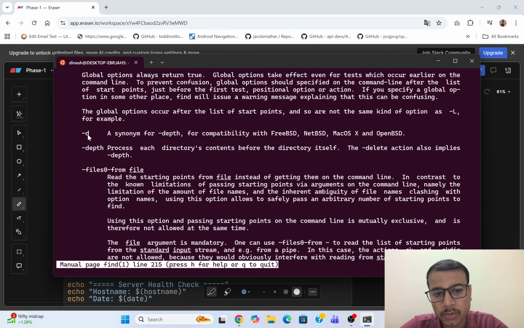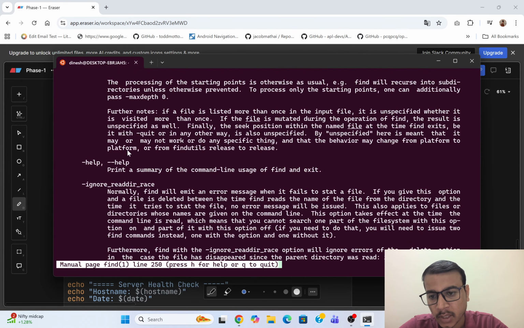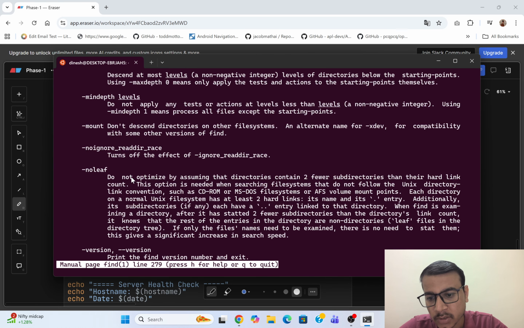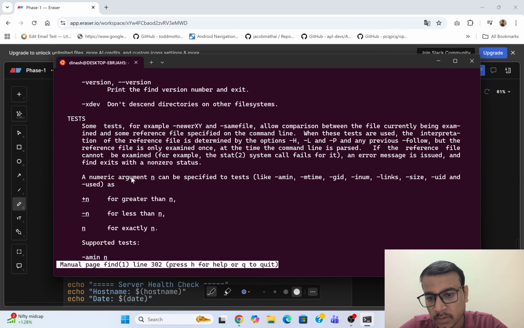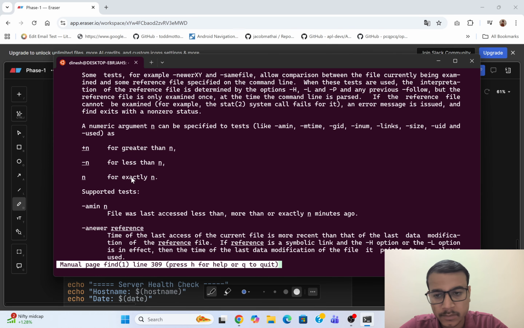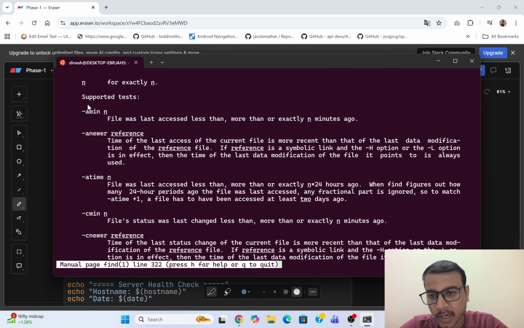How deep you want to go, how much depth you want to cover, you can decide with the max depth option. And there are options like the file was last accessed less than, more than, or exactly n minutes ago.